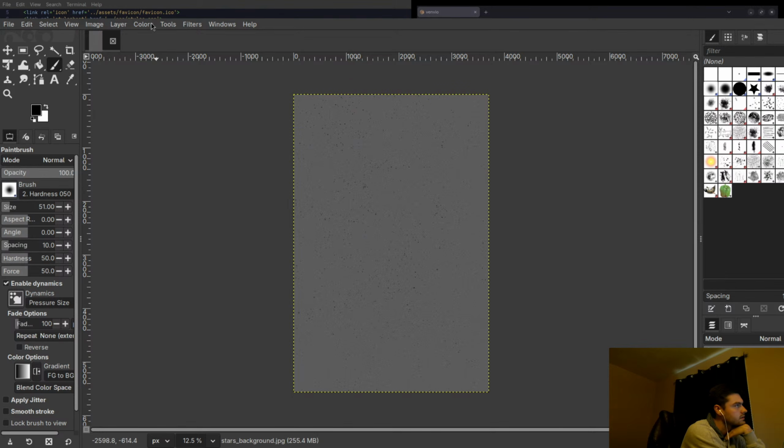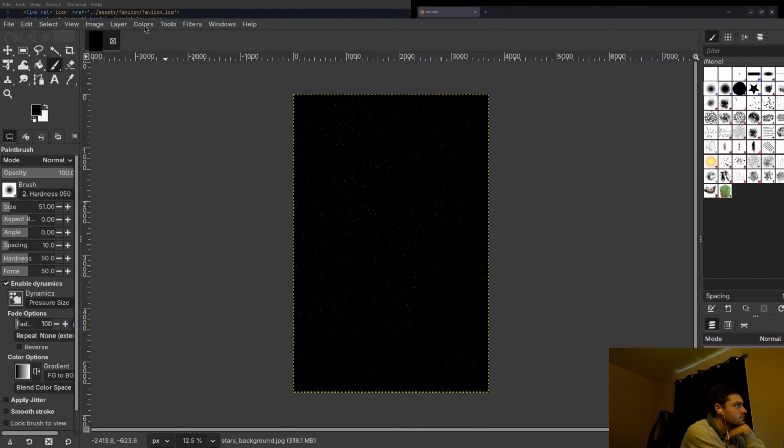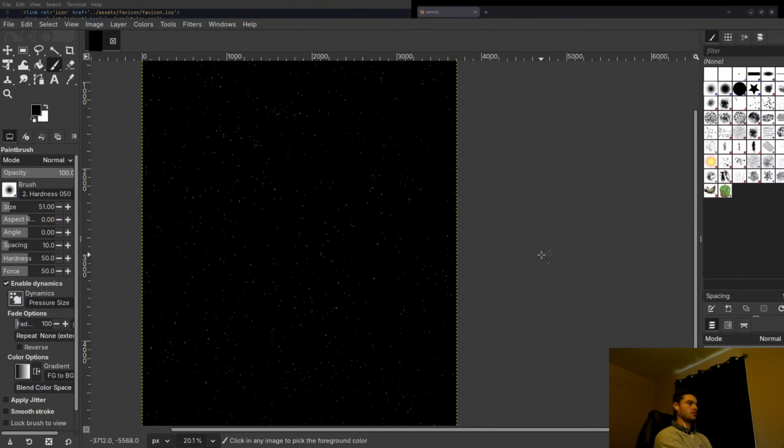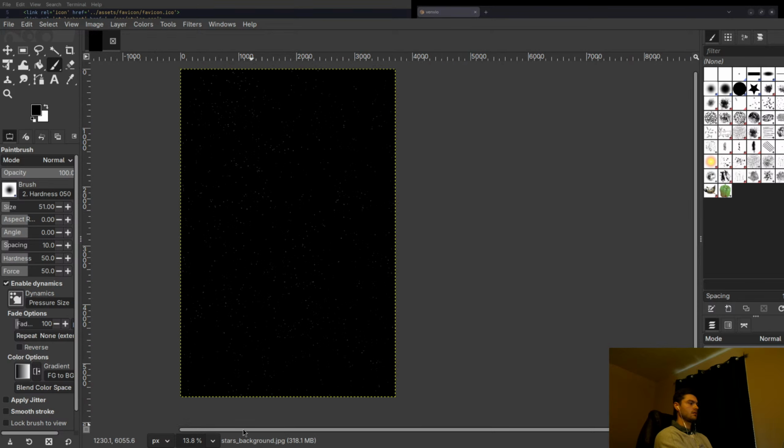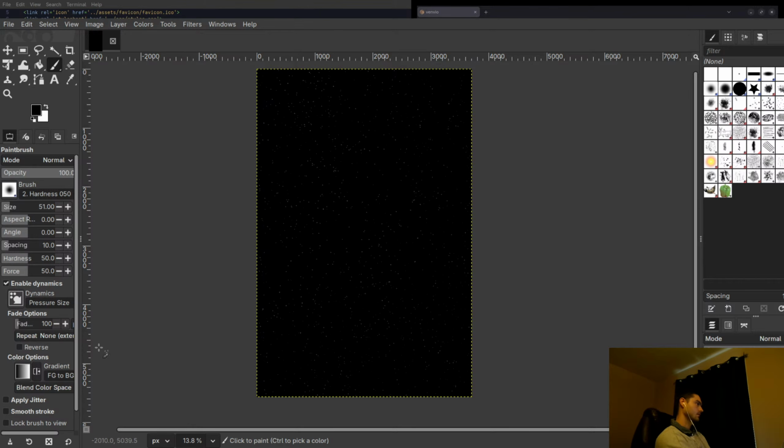Invert. Oh, don't want to do that, man. I don't know how to zoom in, to be honest. How do I zoom in? Filters. That's probably what I wanted to do.